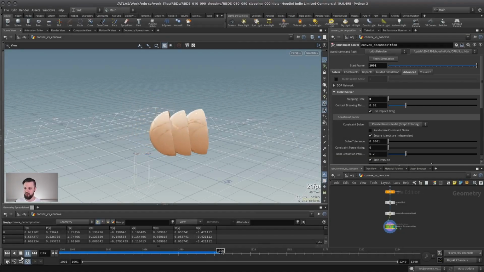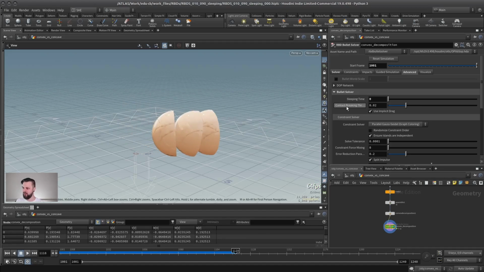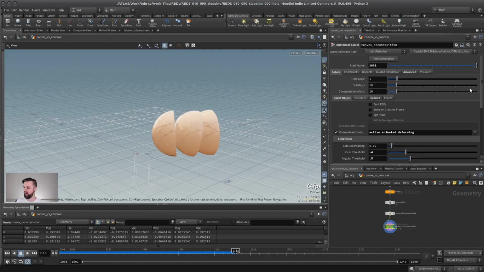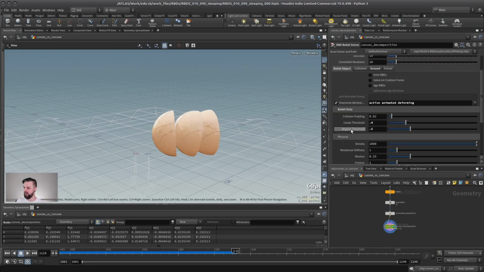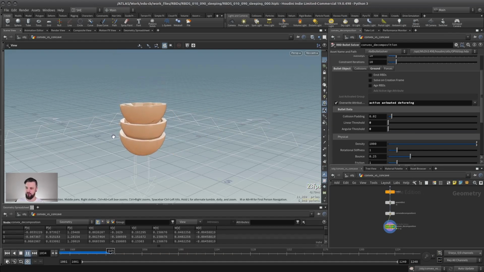A small thing about this, by the way: you would think that the contact breaking threshold is connected to this. I actually thought this for a long time. But when you read the help, you realize this and the sleeping time don't have anything to do with each other. So remember, it's a bit confusing. You have the sleeping time, which you can set to 0, and then the whole function is turned off. Or in the solver at the beginning, you can lower the linear threshold and angular threshold. So both options are there to turn this function off. Basically, I could set both to 0, and then it will be turned off as well.